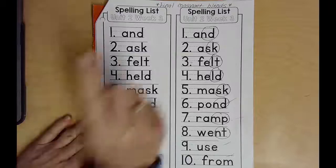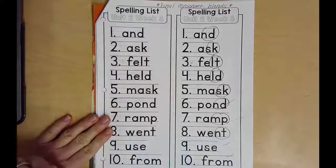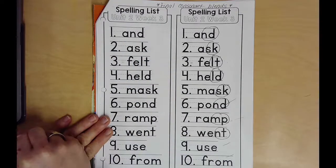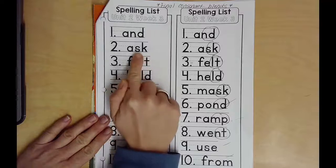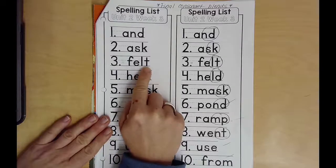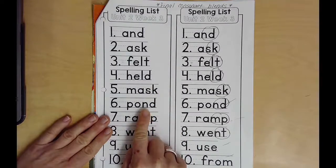And what that means is at the end of your word, you will have two consonants together that when we read them, we have to blend them together. So for example, in the word and, your final sound you hear is nd. Two letters together, nd. So, and. For your next one, ask, the two final consonant blends are your SK. So when you're reading that word, you hear a sk at the end, okay? And all the way down, LT, LT, SK again, sk, and D makes nd.